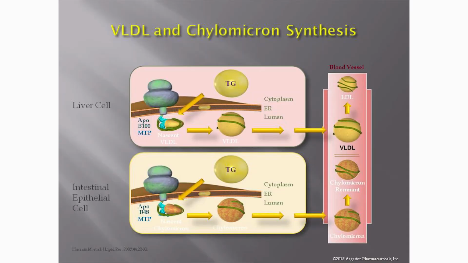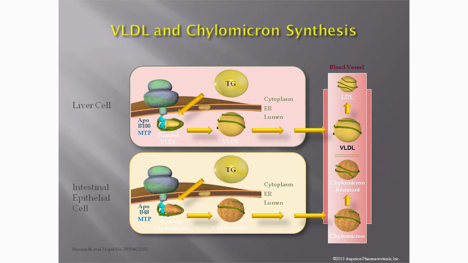And we need transporters for all fats, because when fats go in aqueous solutions, again, they don't like being in an aqueous solution, and they need to be transported or carried, and they're carried by these proteins. And in this case, it's MTP, microsomal triglyceride transfer protein. The next slide shows the synthesis of VLDL and chylomicrons, and you could just follow it along.